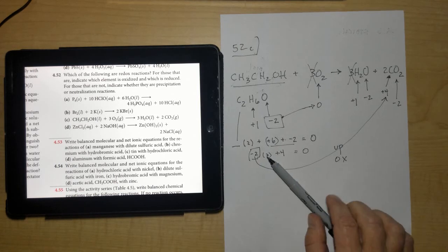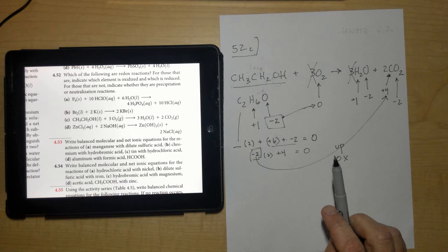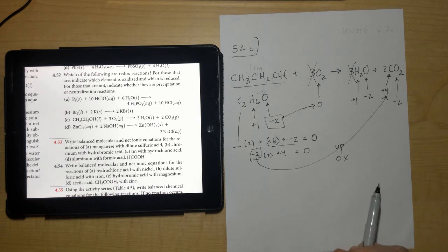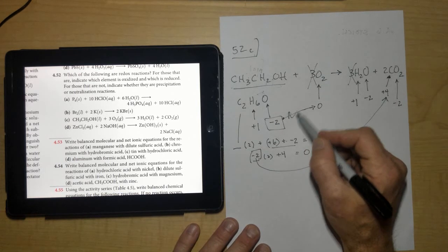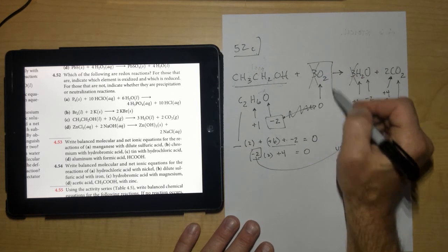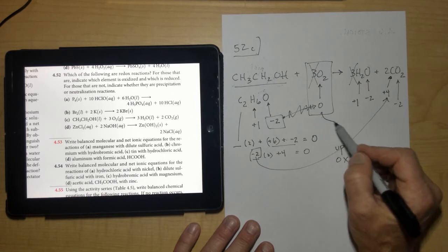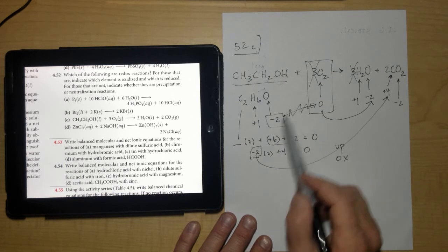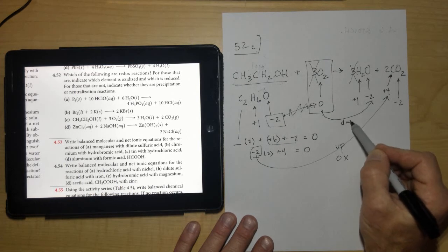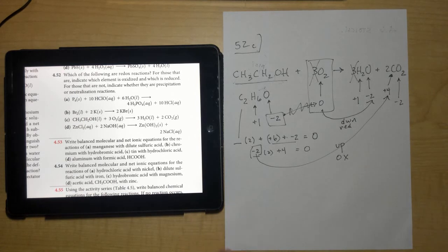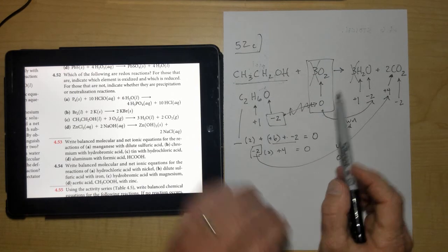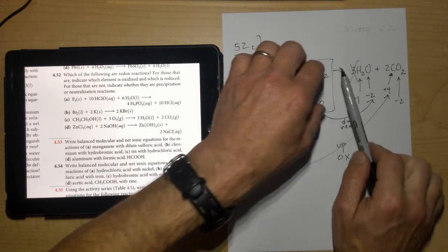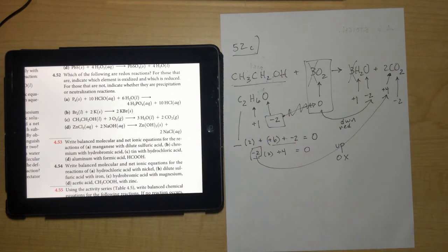Oh, it goes from 0 to -2. Oh, I'm sorry. Yes, I'm looking at the same side of the reaction here. This side of the reaction here is 0, and it goes to -2 over there. Thank you very much for posting that up. That's my fault. And this one goes down right here, and so it's reduced. I was looking at this one changing to something on the same side. It can't do that. It's got to change from this side of the reaction to this side of the reaction. So thank you for pointing that out.